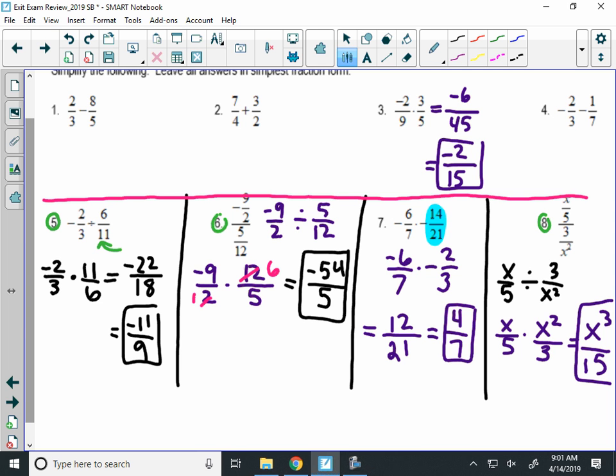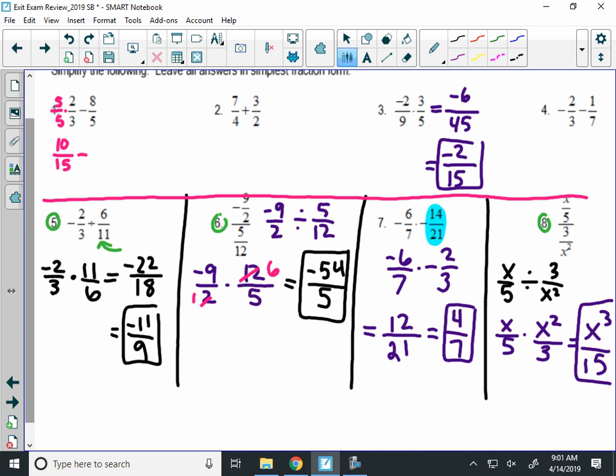So in order to change the denominator of 3 into a 15, I need to multiply it by 5. But to do that, I need to multiply by a fancy 1, which is 5 over 5. When I multiply those two little fractions together, I get 10 over 15. That is equivalent to 2/3 if I simplified it.